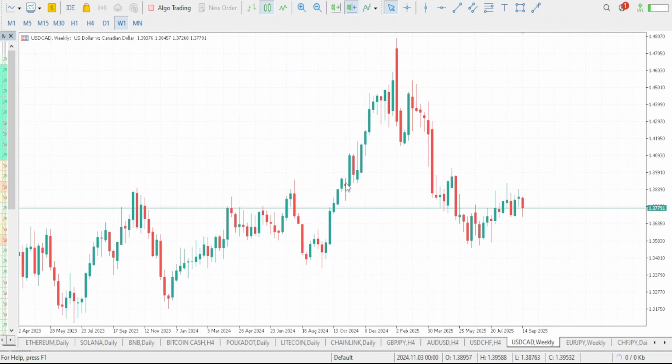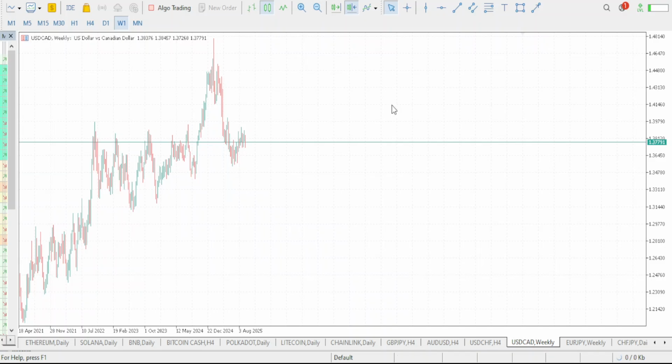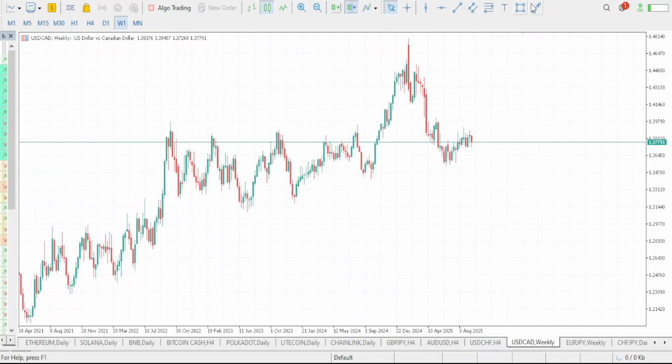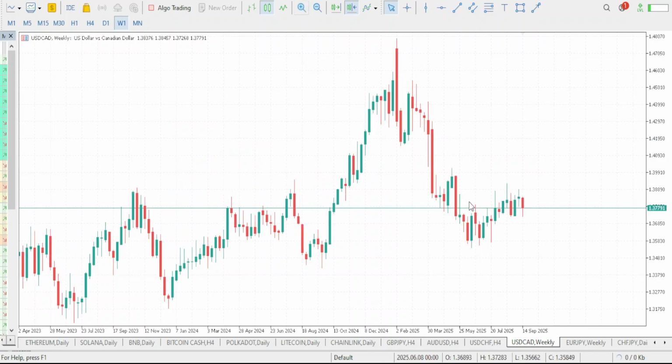Now let's take a look at what USD CAD is currently doing. So let's take a look at our full trend, an uptrend move. It is trending, but our current trend is literally trending to the downside. So the main trend, the overall bigger picture, is trending to the upside, but the current movement is trending downward. So we are seeing something like this: lower low, lower high, lower low, lower high, lower low, lower high.